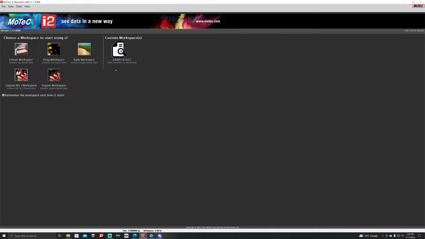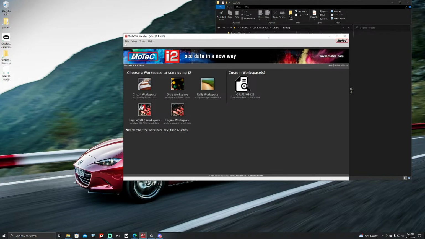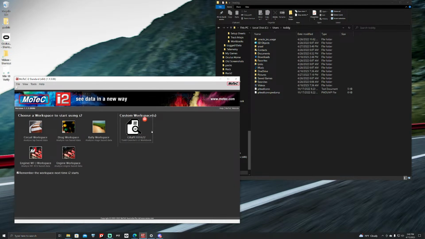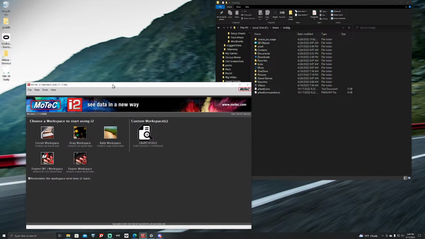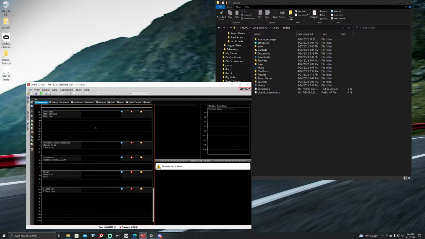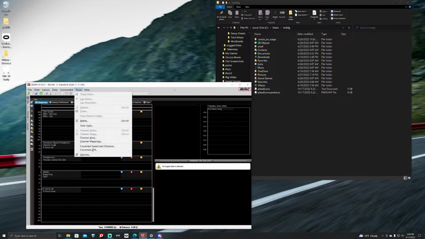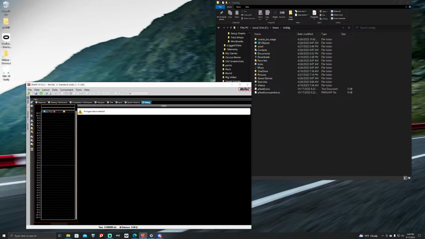Can you drag and drop to that? No. That'd be very handy. Let me see if you can. That'd be my kind of style, just drag and drop that on there. Let me see if you can. Okay, I'm going to make a change.